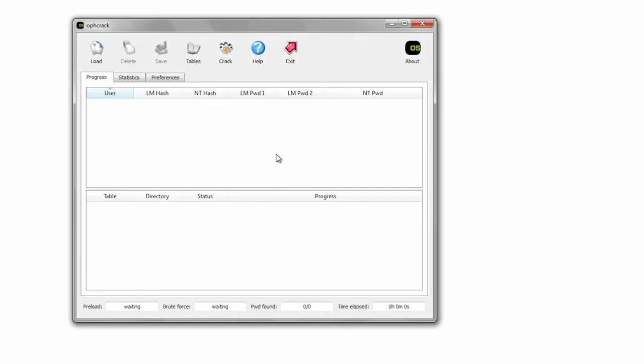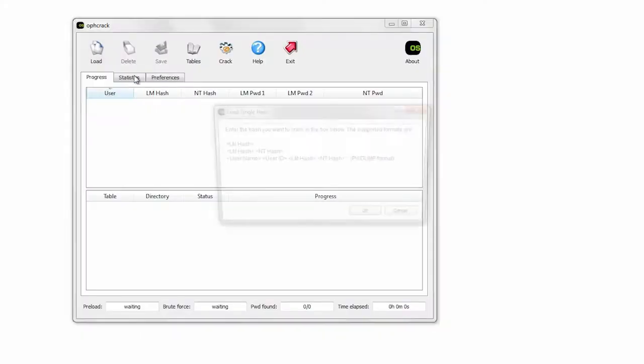So when we go in here, I need to load the hashes. In OffCrack, if I click on here, you see I have plenty of options. I can put in a single hash like we're about to do right now. We can use a PWDump file. You can use the -O option in PWDump and it'll just dump it right there. We can use a session file or encrypted SAM, the local SAM, or even a remote SAM, giving us a capability of connecting to the user password databases on Windows systems.